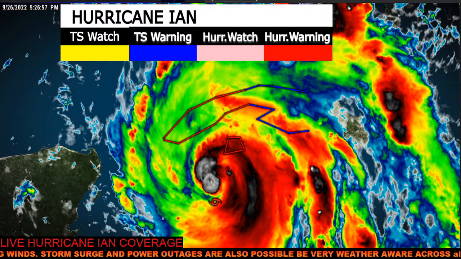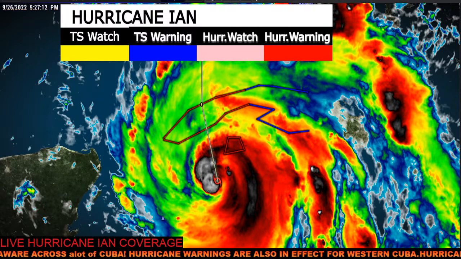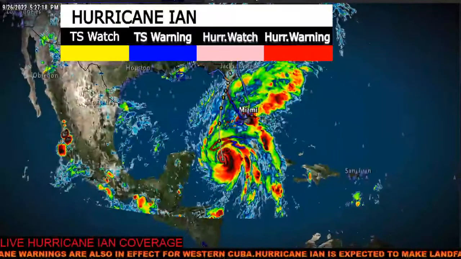So the main threats will not really be winds, though you could see gusts close to tropical storm force. The main threat for you will be rain, as your house could see 6 to 10 inches of rain. So it's definitely a big threat that your house could see.